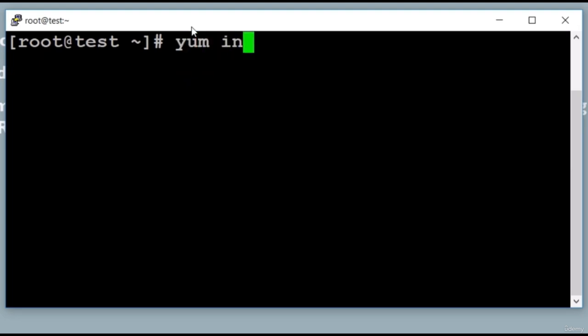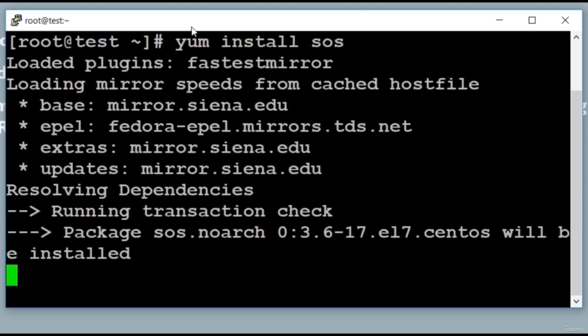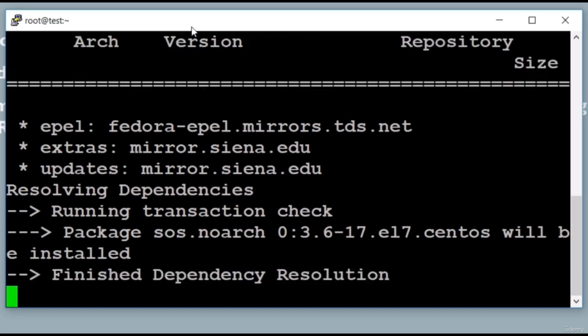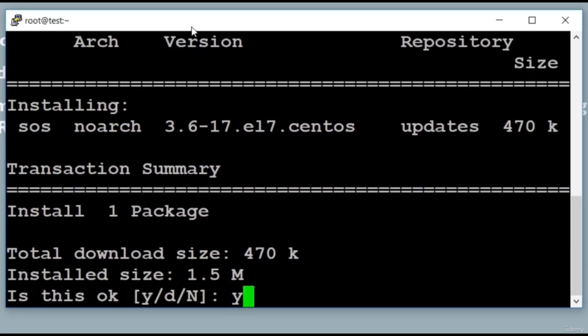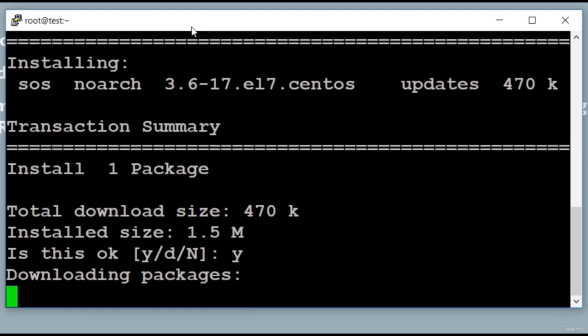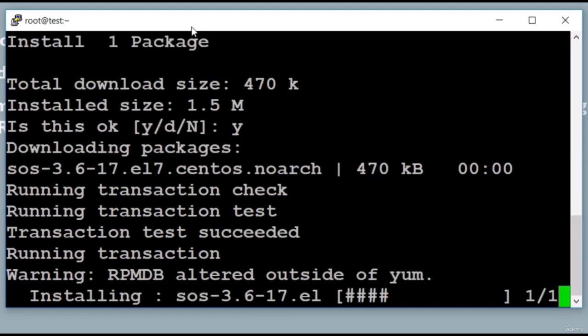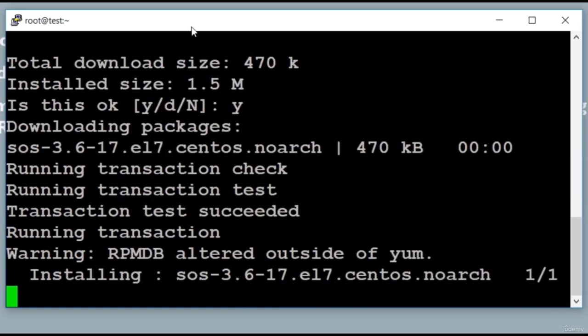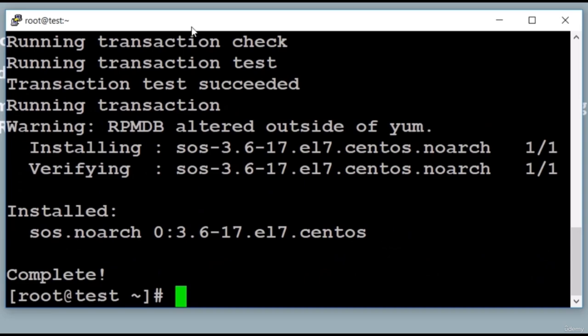First thing you want to do is just install SOS. So yum install SOS. I'm going to type in Y and hit enter to say yes to install it. As you can see, it's been installed now.